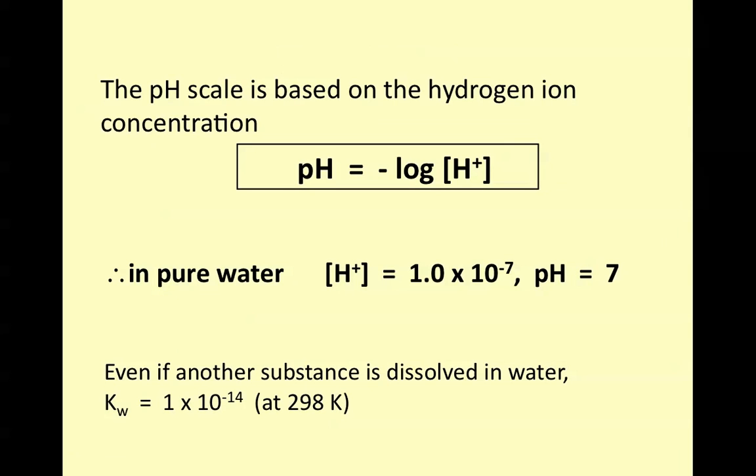All right, we were introduced to this equation at the end of our last unit. We're going to be using this in a couple of our calculations: pH is equal to the negative log of our hydrogen ion concentration. Now in pure water, we determined that hydrogen ion concentration is always going to be equal to 1 times 10 to the negative 7, which gives us a pH of 7. So I first want to point out this relationship: when we have 1 as our base number here, we can actually use our negative exponent to determine our pH.